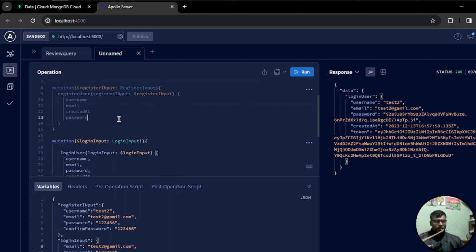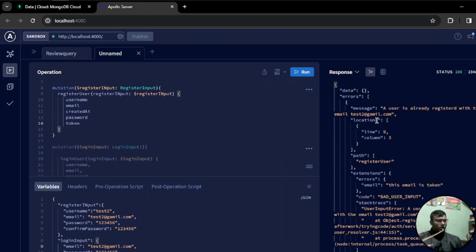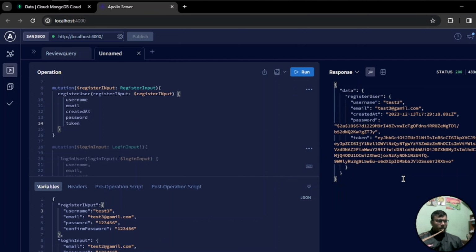Then do the same thing in the register input. Just take this token. If I run this, obviously this user is already taken. Just give test3 as the username and then run it. Here we see we get our token when we register a user.